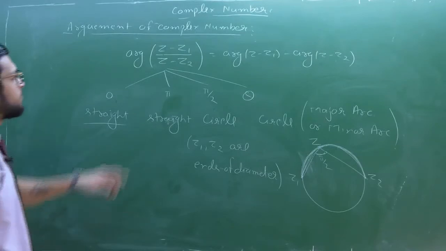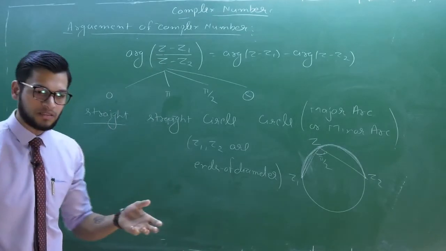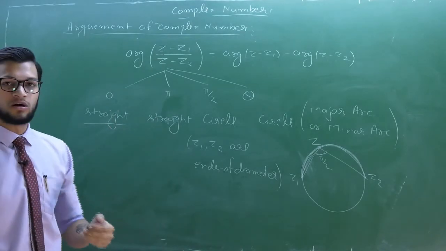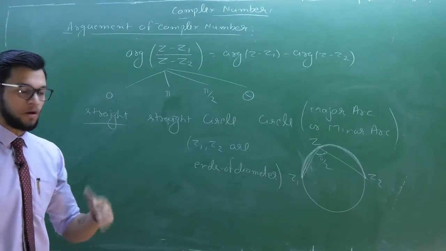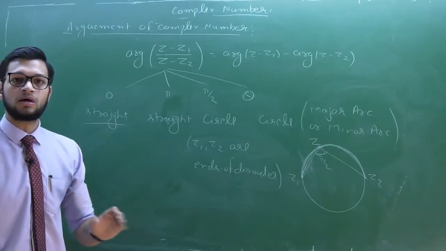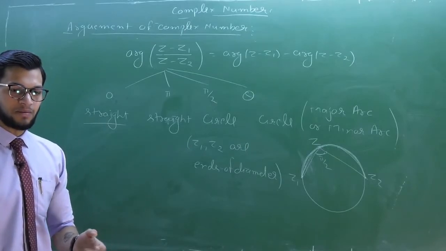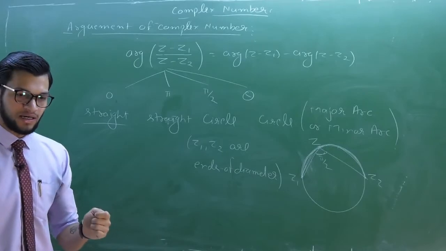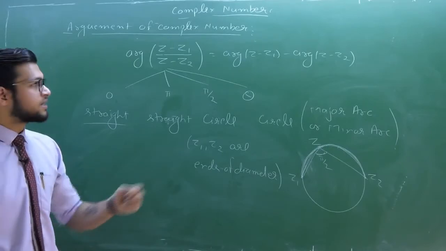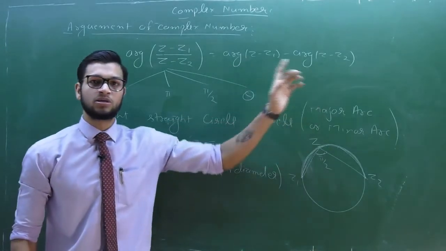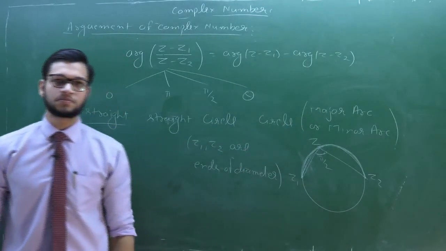यहां पे मेरे पास z है. सपोज क्वेश्चन हमारे पास लिखा हुआ हो: फाइंड द लोकस ऑफ आर्ग्यूमेंट ऑफ z minus z1 upon z minus z2 is equal to pi by 2. इसका मतलब है हमें उस z पॉइंट को मूव कराना है, और ऐसे मूव कराना है कि इन दोनों के आर्ग्यूमेंट का डिफरेंस हमेशा पाई बाय 2 के इक्वल बन जाए.